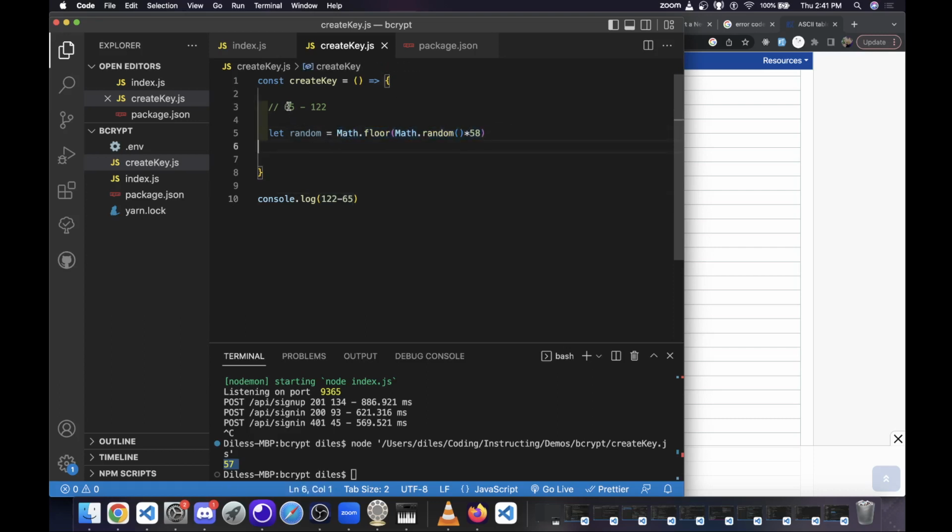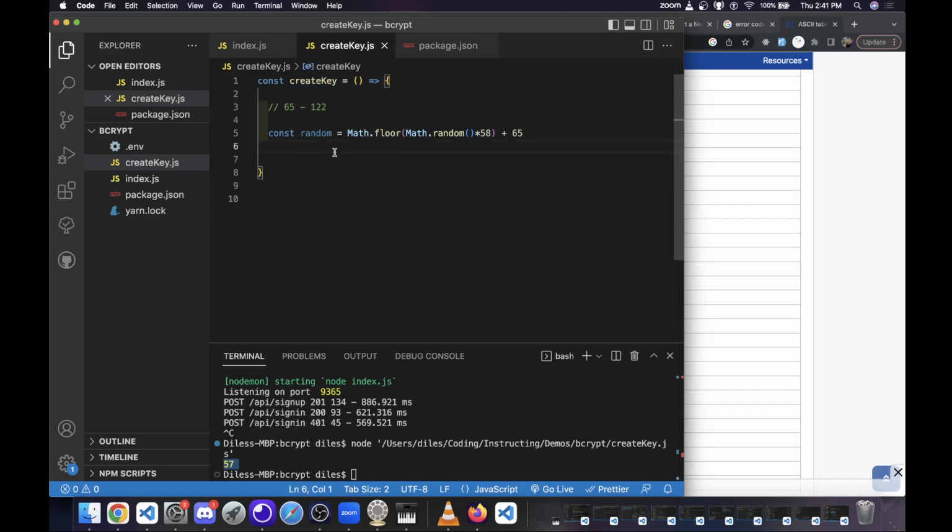And now if we add 65 to it, the minimum number won't be 0, it'll be 65, and the maximum number will be 57 plus 65, which is 122. Cool. We can make this a const. And let's verify this.